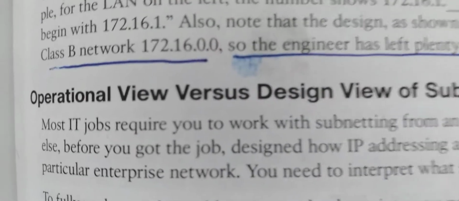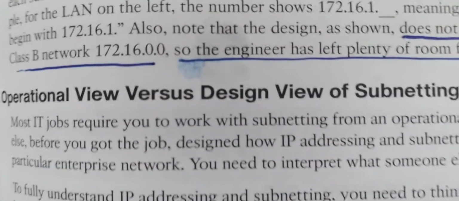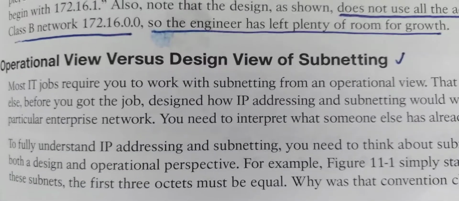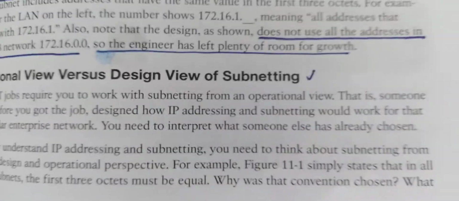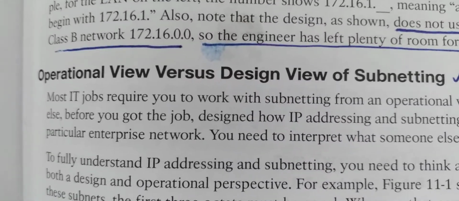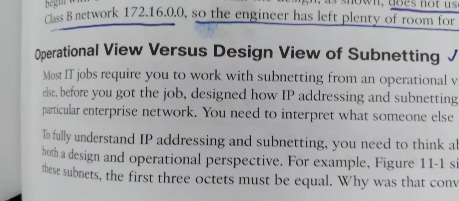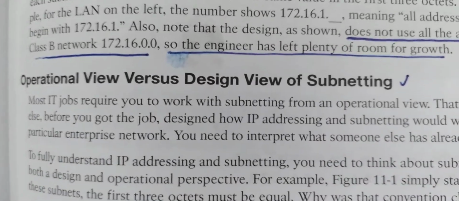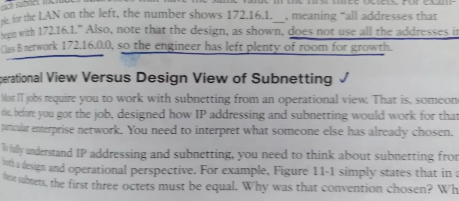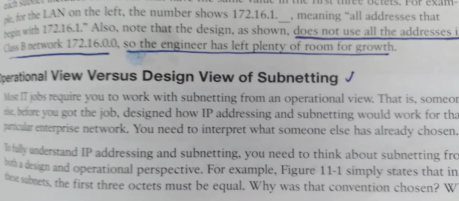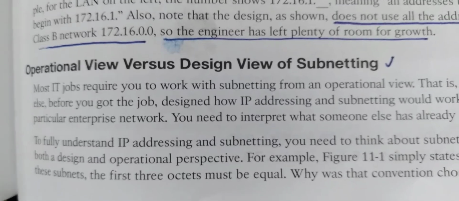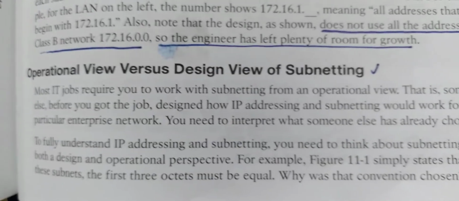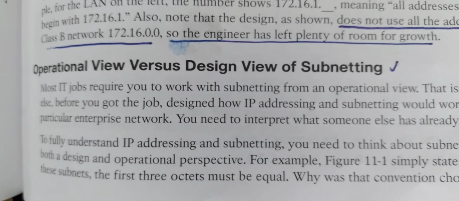Operational view versus design view of subnetting. Most IT jobs require you to work with subnetting from an operational view. That is, someone else before you got the job designed how IP addressing and subnetting would work for that particular enterprise network. You need to interpret what someone else has already chosen. To fully understand IP addressing and subnetting, you need to think about subnetting from both a design and operational perspective.